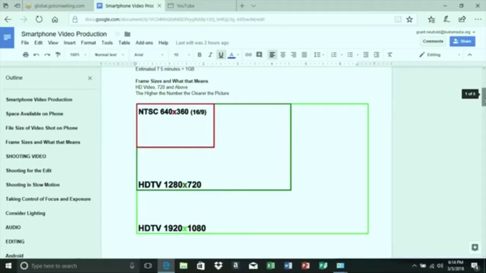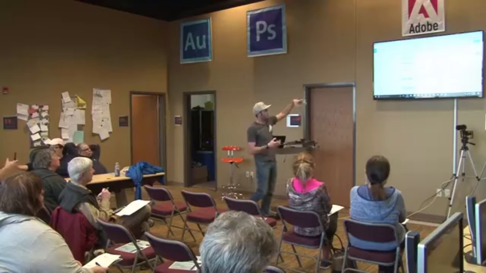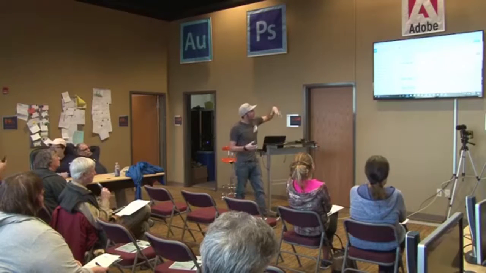There's also a lot of clarity in a 1280 by 720 image. That's still considered high definition. It still looks really good on most devices, especially ones that are a little bit smaller. But a 720 image on a screen that size would still look pretty good. I'm going to show you an example video if it'll load, a little bit later on, that was shot in that frame size rather than the big frame size.